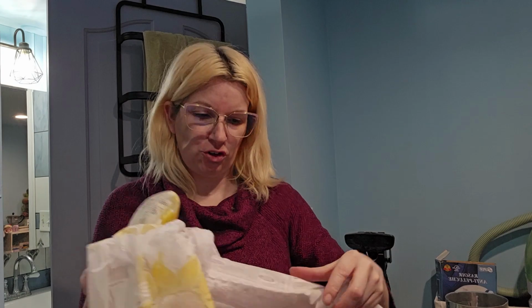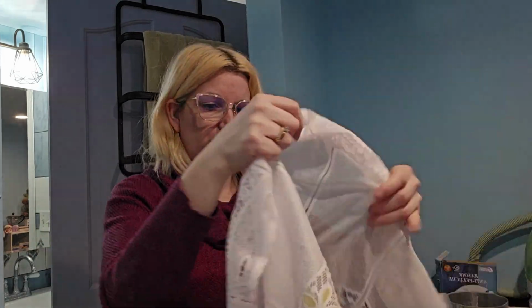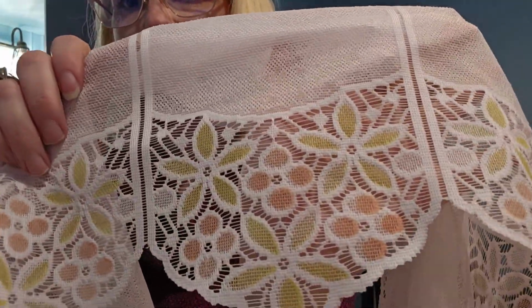So I will wash these, and I'm going to measure for where the curtain rods need to go, and I will be back when I'm measuring for the curtain rods. Alright, so I'm just standing in my laundry room. I just took these out of the dryer, so they're now washed and dried. So this one here, I'll give a close up of the color. Might be a little bit easier to see now.